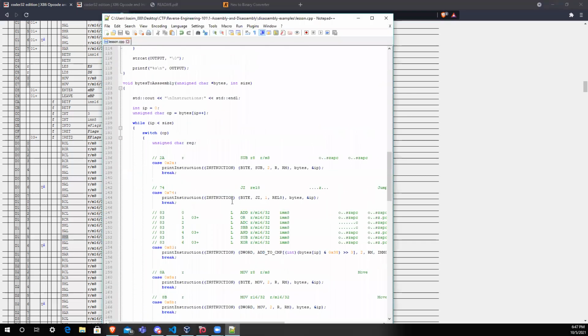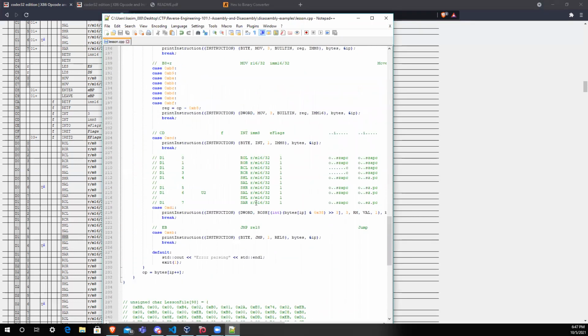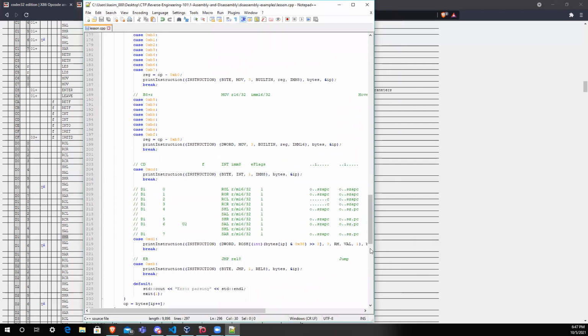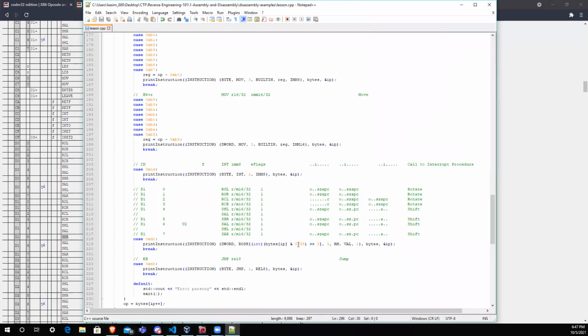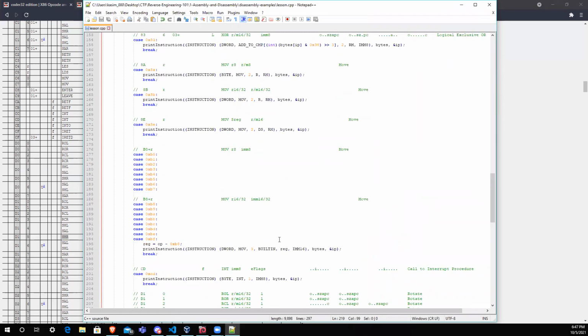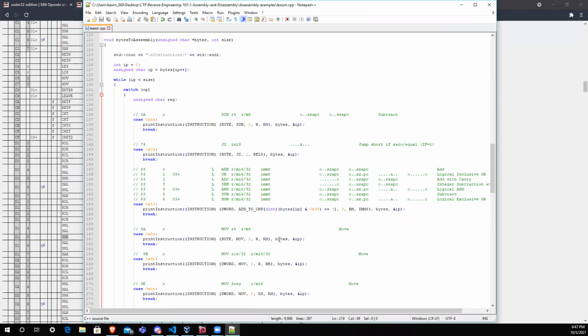So here I made this little program, and most of the instructions are here. As you can see, we get the middle 3 bits, and then we shift it left 3, and that's how we get the R value. And then we get the RM, and the value there. And you should have this available to you as well.